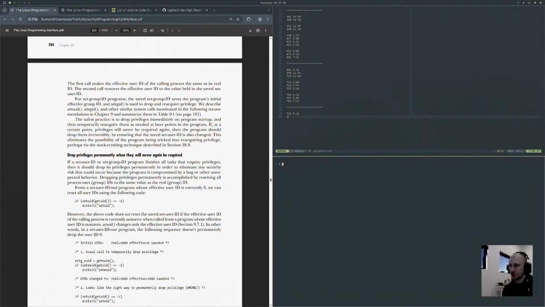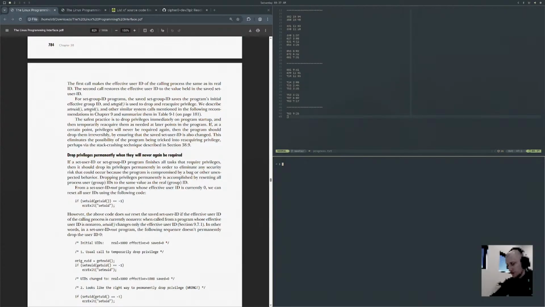I would personally prefer that, because there's the real, the effective, the saved set, and the file system user ID. I'd like a library function that allows me to set all 4, where you can pass in -1 as an argument, I think it's -1, versus remembering all these different setuid, seteuid, setegid variants.